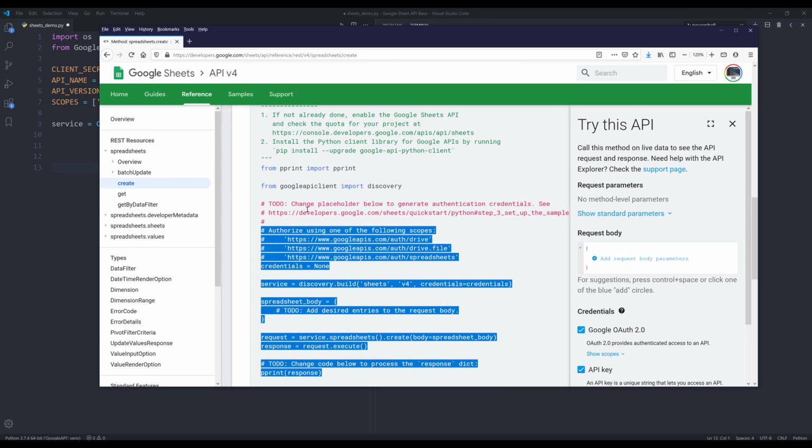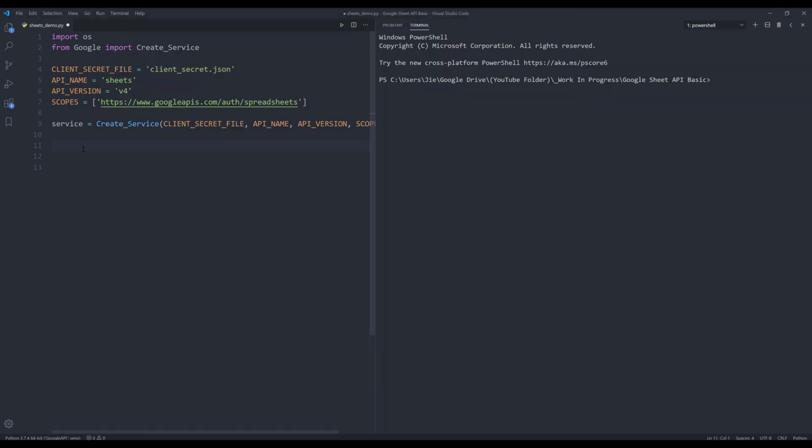So I won't be using this example. I'll be using my own example since I already used the API a couple times, and I have my preferred ways to set up my code. So I'll start with something easy. I'll create a blank Google spreadsheet file. So this one's going to be a blank spreadsheets file. I'm going to pass the output to an object called sheets file. Let's call this sheets file one, since I'll be doing two different examples. The basic example and a more advanced example.